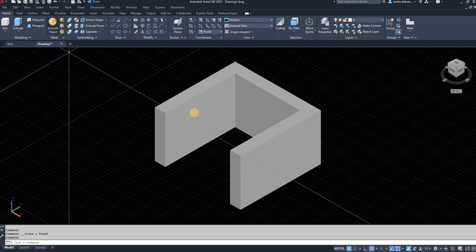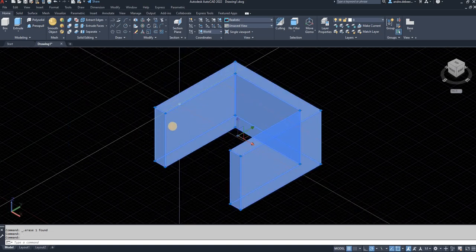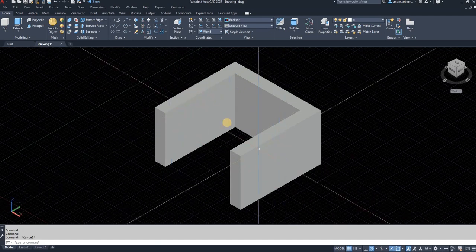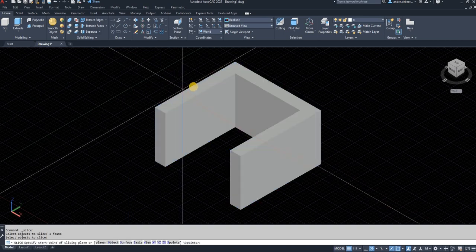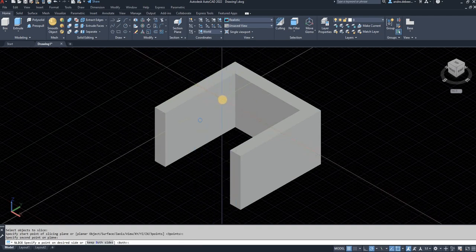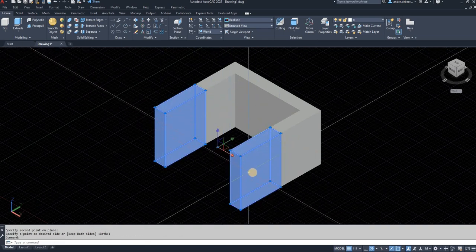So let's say I want to just cut a piece of this side. Let's say this is a wall and I want to cut a piece of this, but I want to leave this side the same. So you go into your slice command, click on slice, you click your object, and let's say I want to cut it there in the middle of the wall. So I click and I right click to exit.